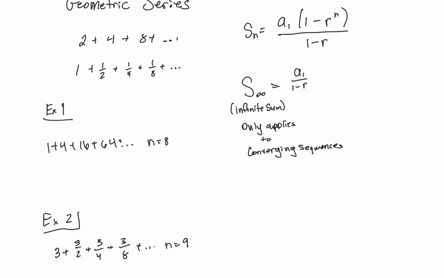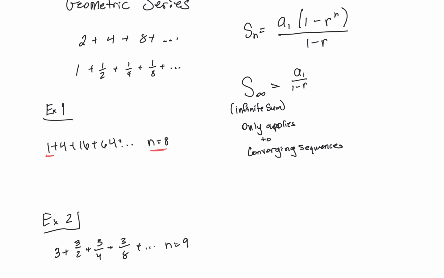Okay, so let's do an example. I've got down here for number 1, we're going to work out the sum of the first 8 numbers in the list. And in this one, this is actually a little bit easier than in arithmetic because I only need really 3 things. I need the first number in the list, I need the ratio, and I need how many numbers I'm going to be working with. Usually, they're going to give you the first number in the list. That's pretty easy. And they'll probably tell you how many you're going to find. So you'll be left to find the R value, which in this case is pretty easy.